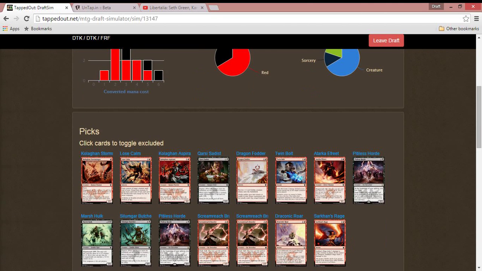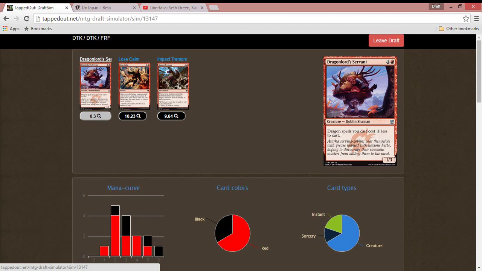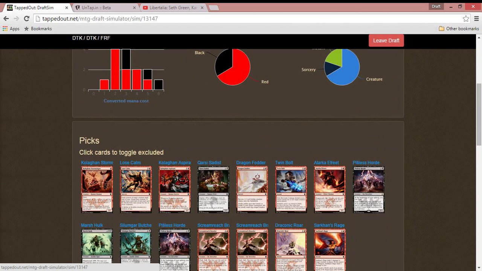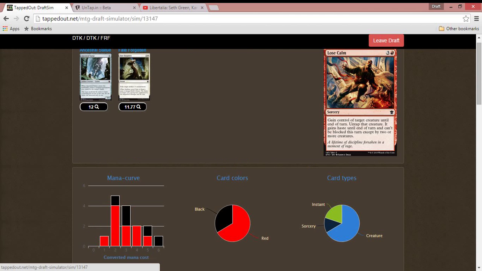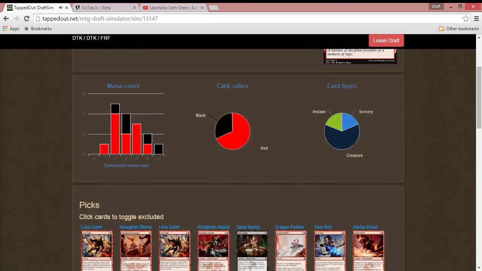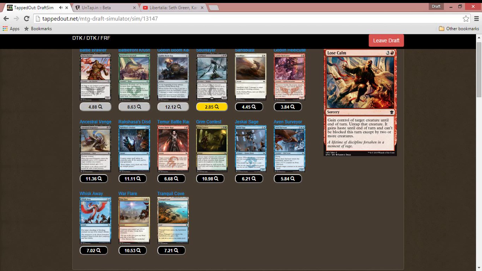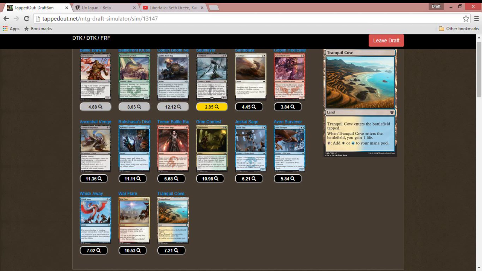Although Impact Tremors looks better with 2 Dragon Fodders, but we don't have 2 Dragon Fodders. I don't really want to play a second Lose Calm. Although I guess it is strictly better. I'll play Ancestral Statue on the off chance that our opponent has like pacifisms, and then I'll just take Sharkon's Triumph, even though it's just straight garbage.